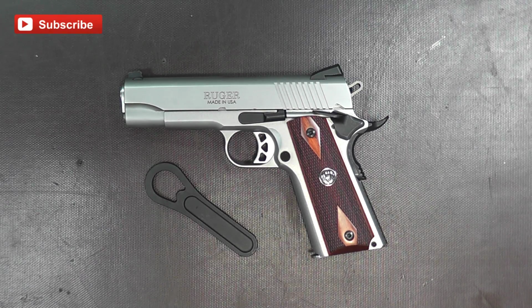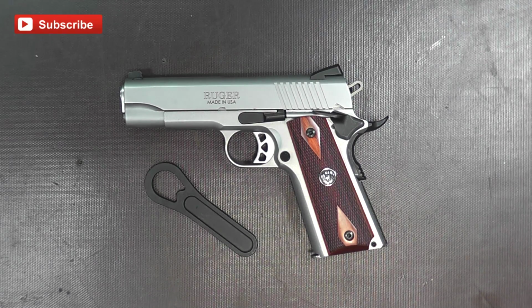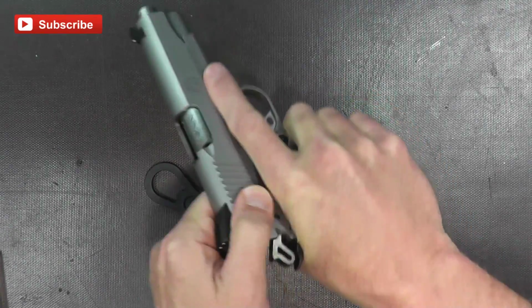And so what I'm going to do in this video is strip this gun down to all its components, if you will. And I'm going to show you a few little tricks here and there where you can speed up the break-in process by polishing a few components in here. So let's get started. Okay, so let's take a look at the trigger pull.